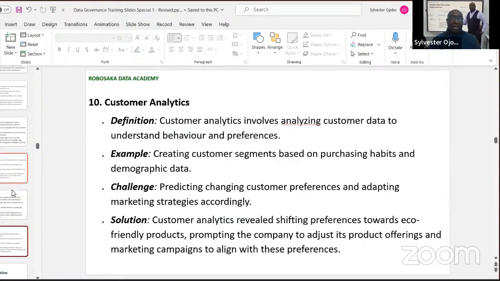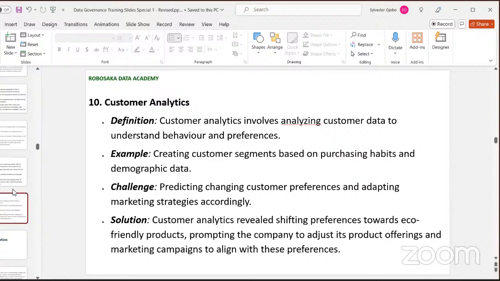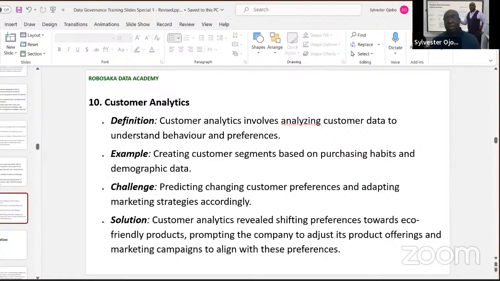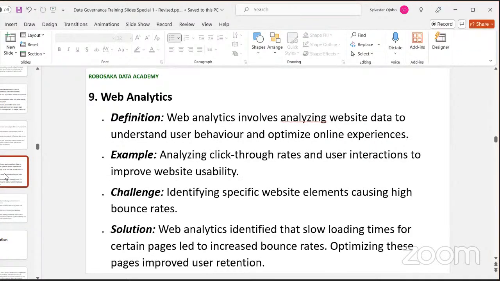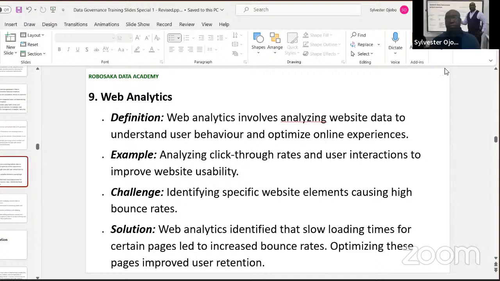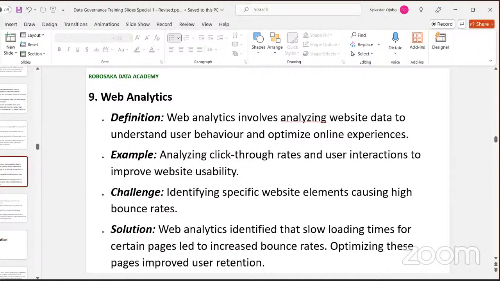We have customer analytics. Sorry, one example for web analytics is organizations like Facebook. They use it for their performance. They know how many people use mobile phones to log on to Facebook. They also know when you use your other devices to log into Facebook. There's even software they use now where, if you log into Facebook using your mobile phone constantly, and then you want to log in using, for example, your laptop or your iPad, a dialog box comes up to say someone is trying to log into your account. Is it you?